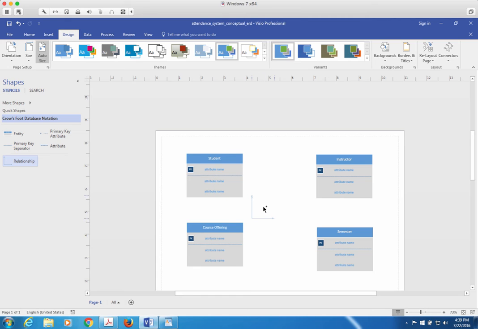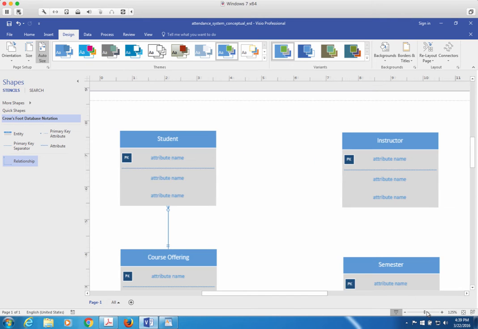I don't know if you can really see this, but the part that goes up has the many symbol on it, and the part that goes to the right has the 1 symbol on it. So I'm going to let the many connect to student, and I'm going to pull the 1 and have it connect to course offering. I like it to outline the whole outside. As soon as I get the whole outside outlined, it's good.